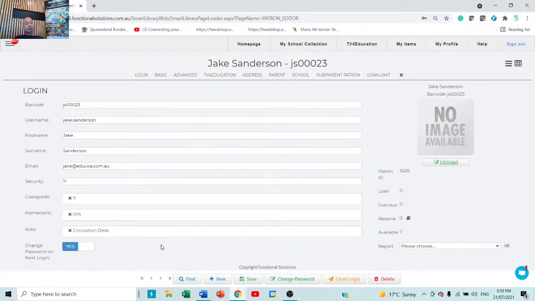Okay, but if they also do cataloging, why not go in there and say, and they can also catalog. Okay, but if they do everything else that the library staff does, well, why not go in here and make them a librarian? Okay, and then get rid of all the others. And a librarian will give them all the rights that you have as an administrator to be able to just about do anything. Okay, so that's all there is to students.